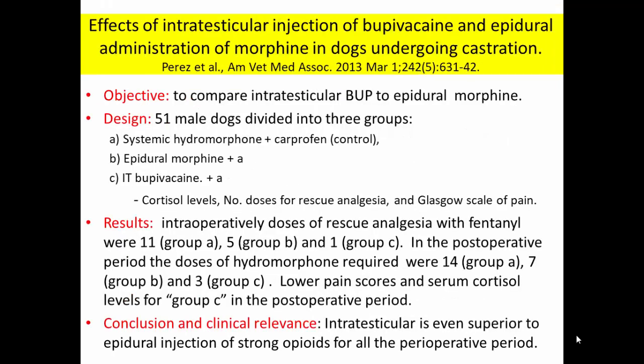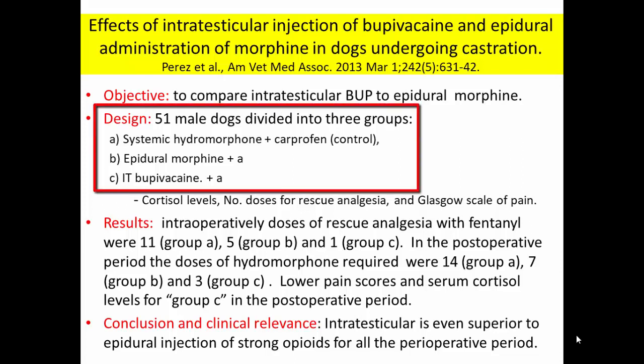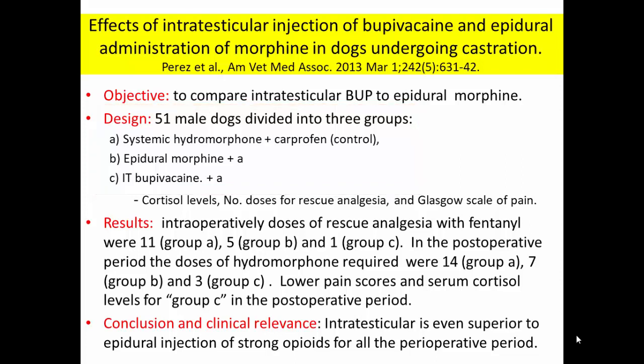Now, if we move on to another study, this one again reinforces the concept of giving the drug before the surgery, and also using different ones to attain a multimodal enhanced effect. In this case, the positive control was using epidural administration of morphine, which nobody probably uses for male castrations. And in this study, the 2 groups that received epidural morphine or intratesticular bupivacaine had lower postoperative pain scores than the groups that received the combination of injectable opioids and then non-steroidal carprofen.